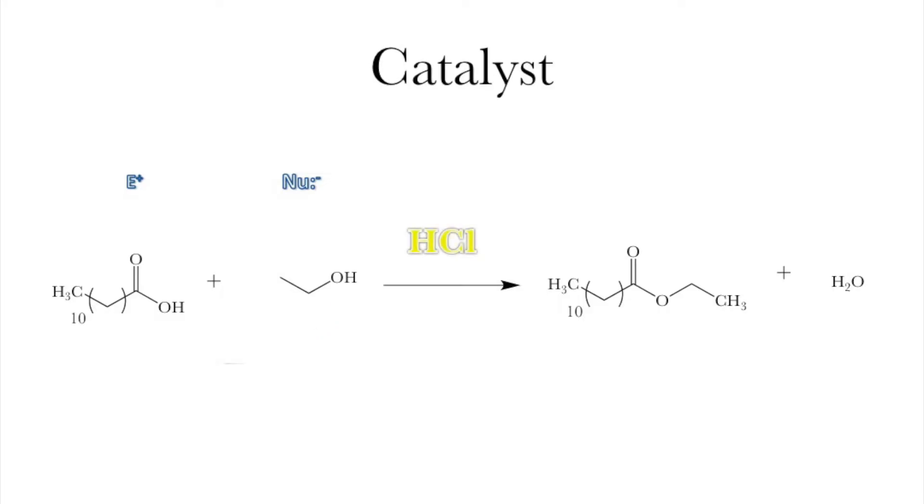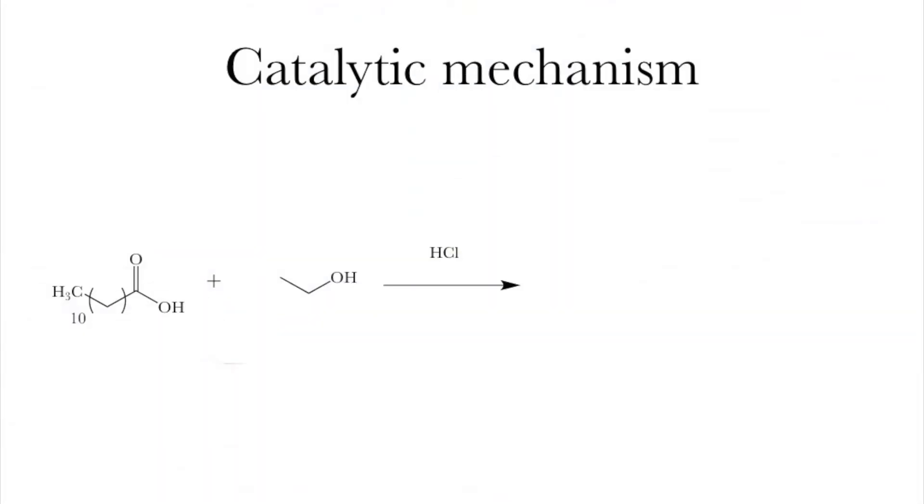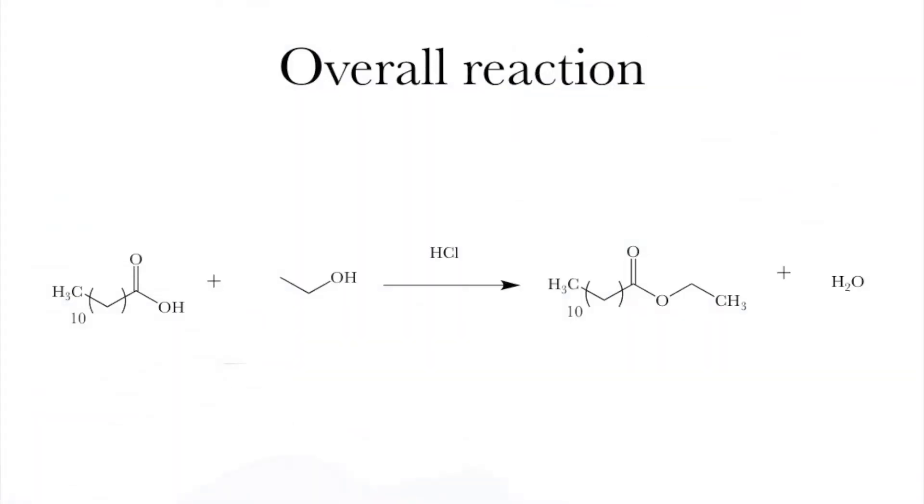A catalyst. Something to make one of our two compounds do their job a little better. For us today, it's going to be acid, in the form of hydrochloric acid. Let's take a look at how that works. In this case, the carbonyl oxygen will pick up a proton. This will give us a charged intermediate, which is a far more powerful electrophile. When we bring back the alcohol, we can see that now it can undergo nucleophilic attack. Hooray, it's all solved now.